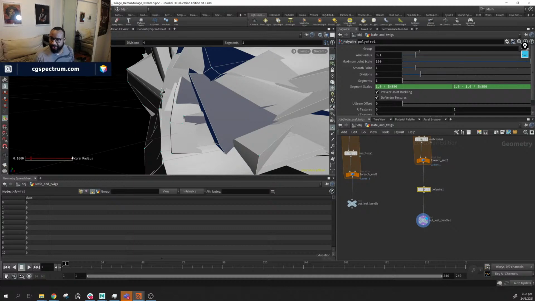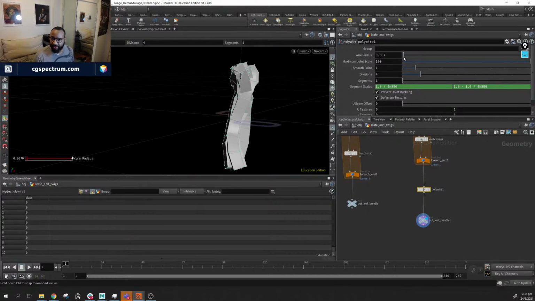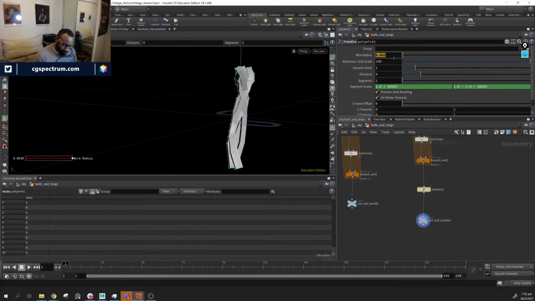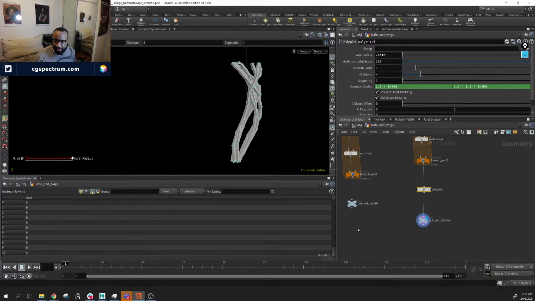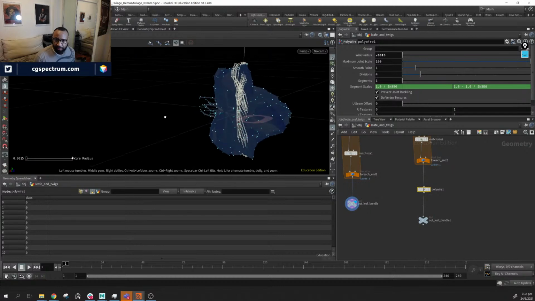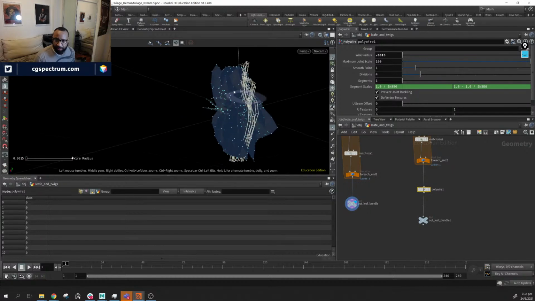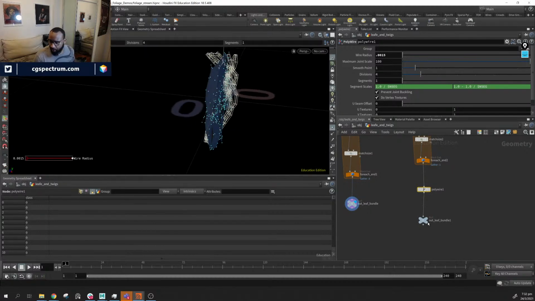And once again, let's bring down this wire radius. So once again, I want to pull out my calipers. About how thick should this be? I think a twig is about maybe 15 millimeters, so that's 0.015. Might be 0.015. Yeah, that looks a little bit better. Awesome, cool. So these are my twigs.